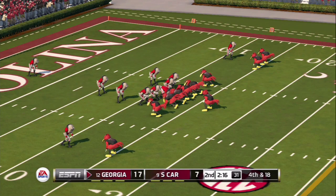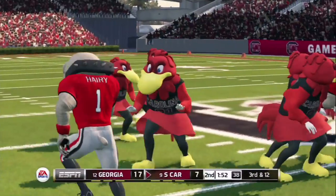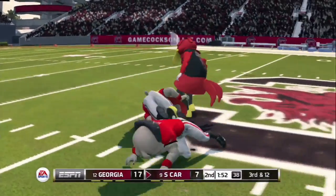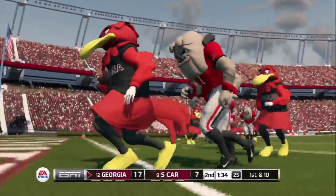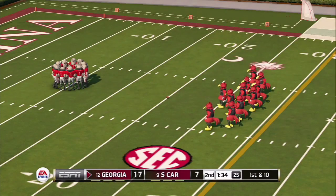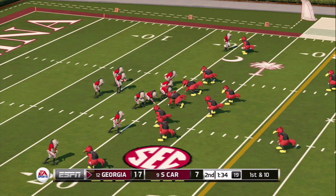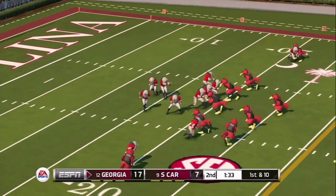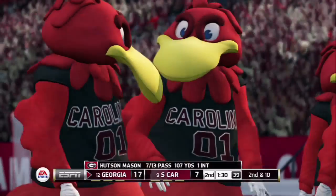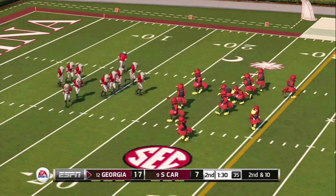Inside information there from Stan Smith. Leonard Floyd once again — he's probably built the same as a kicker, but he's explosive like any defensive lineman in America. What a game here, folks. It's so nice to be at a football game between two teams that just love each other so much. There's no animosity — they go out for dinner together, they go bowling, and then they play football. First and ten, it's going to be a pass — and that's over his head. Hudson Mason having a little bit of issues. Once again, it's the colorblindness. Maybe he was looking for someone he thought was his receiver — I think he saw a squirrel in the stands.